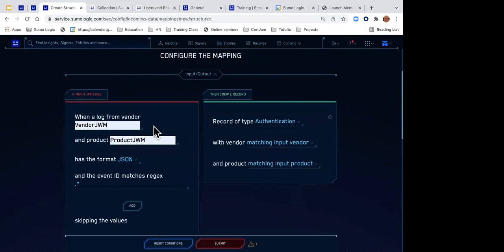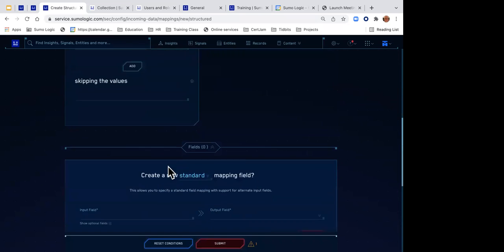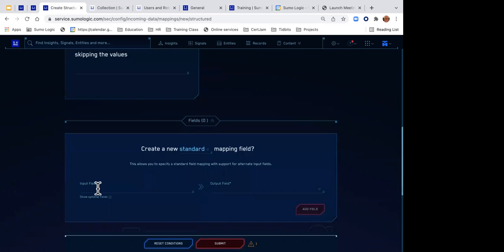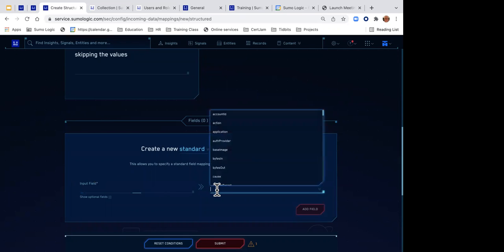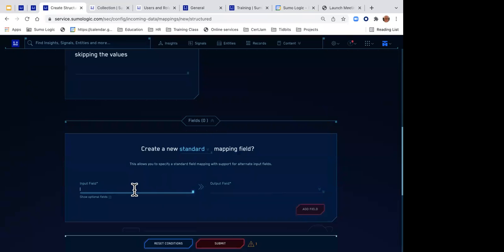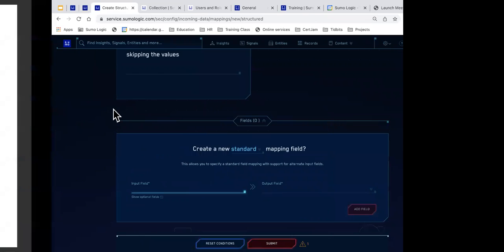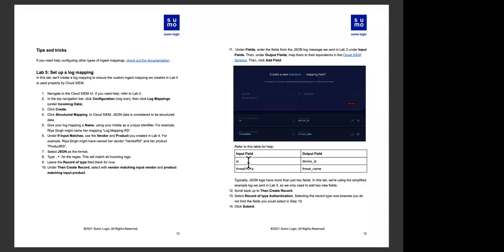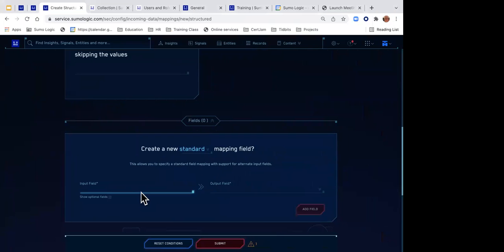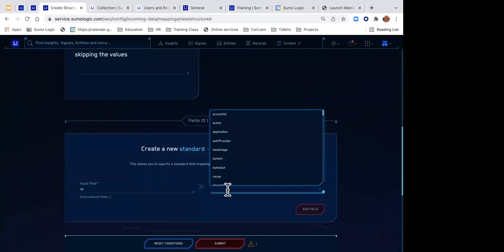So basically what we're doing here is we're saying, look, we're looking for this information. And when we do, down below here, we're going to map some fields. So the field that's in the log record is called whatever, and we're going to map it to the metadata field that we want to use here. Now, if you're using field extraction rules, this is already done for you. But if we're not using field extraction rules, this is why we have to do this. So as far as mapping our field, the input field is IP. So in the log, it's called IP. What we're going to do is we're going to call this device IP.